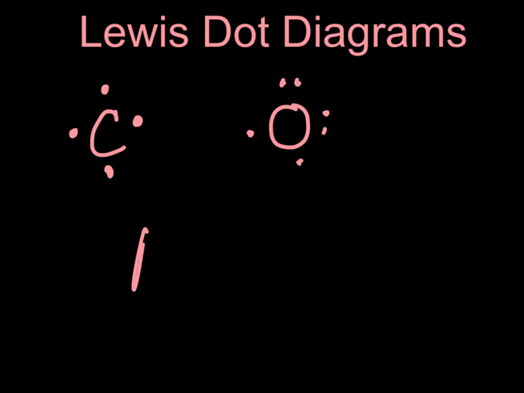Argon has 8 valence electrons, so I place 1 on the top, the right, the bottom, the left, and then I go around again placing my other valence electrons. The only Lewis dot diagram that's a little different is helium. In helium, we place the 2 dots beside each other, and that just lets us know that we have a full outer shell even though we only have 2 valence electrons.